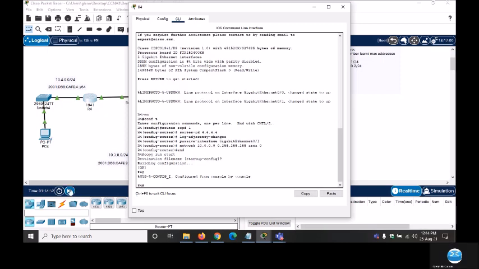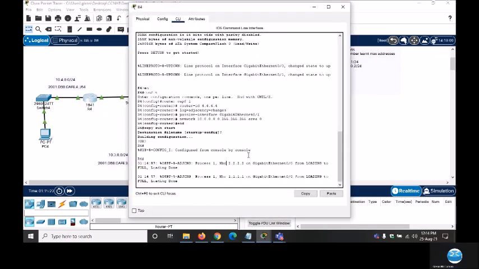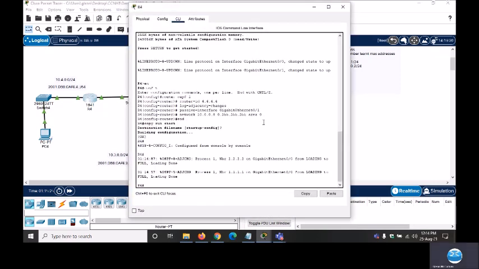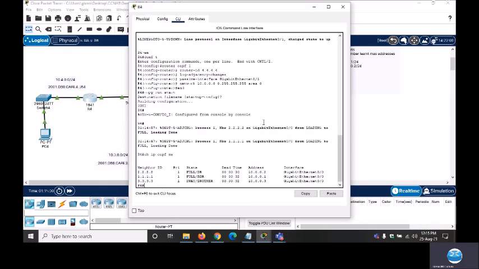So let's fast forward again. And so we have 2 adjacencies there. Now, if we do show ip ospf neighbor, router 2 is the DR, router 1 is the BDR because they were the first 2 up. Now, router 3 is called a DR other. That's basically what routers are when they're not a DR or BDR. And you'll notice that router 4 would also be a DR other, it's just not displayed because it's itself, not its neighbour.